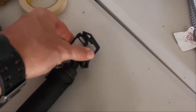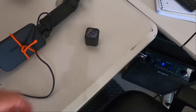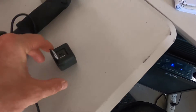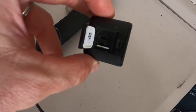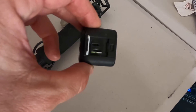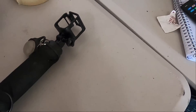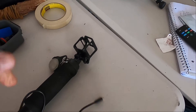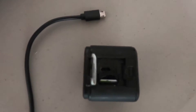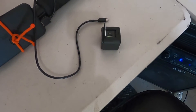The way these Sessions are designed, they have a side door with access to the micro USB charging port. All you do is leave that door open while it's in the frame and attach the micro USB from your battery pack directly to the micro USB port in the Session.